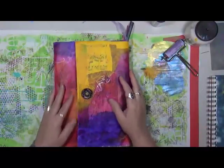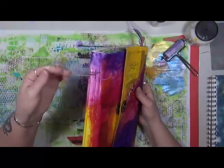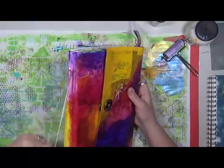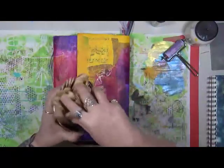I'm doing good. You guys recognize this? This is our Pick 10. I still haven't done my beads yet, but we will. We'll do those one of these days. All right, so, Pick 10.